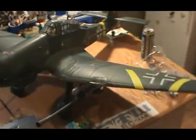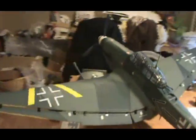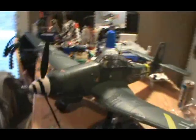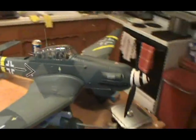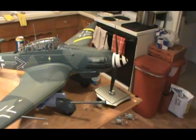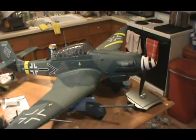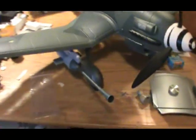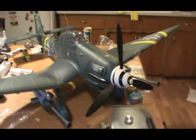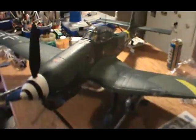This is the JU87 Stuka — not the B version, the regular Stuka. A lot of people think it's ugly. Back in World War II its nickname was 'Junker' and they thought it was just an ugly beast. But a little history: it was one of the most feared planes to have coming at you out of a dive bomb. The reason was it was extremely accurate with the cannons on the wings. I've got actual World War II gun run footage on my page so you can see what I'm talking about.